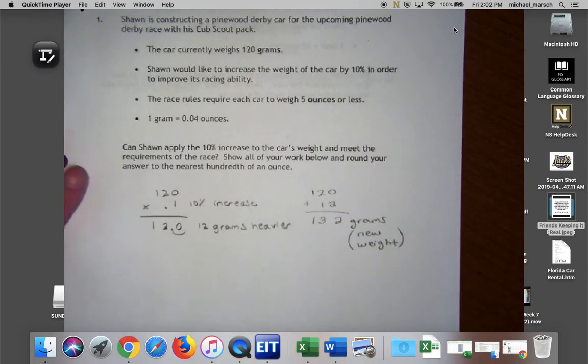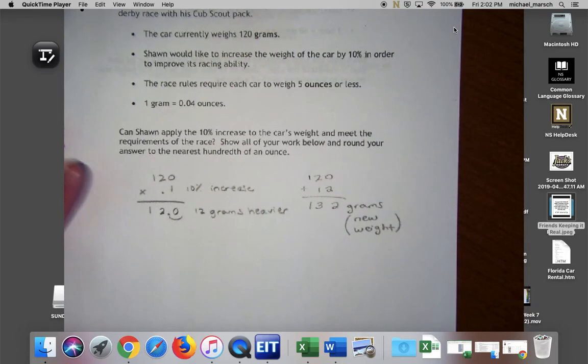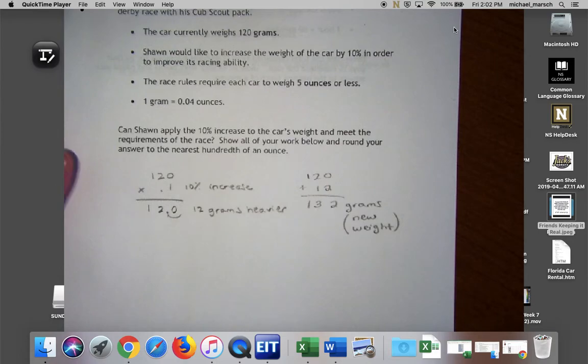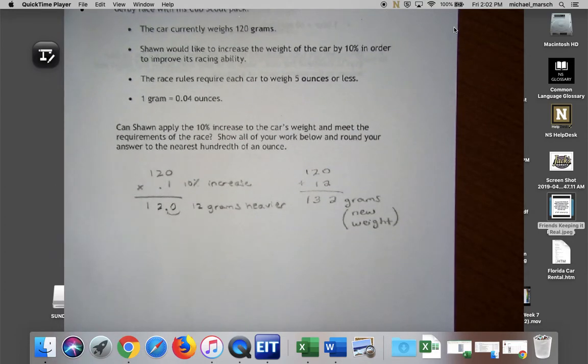Okay, so that's what he wants to do, right? Because he really wants to win the Pinewood Derby. Has anybody ever done the Pinewood Derby? I have no clue what that is. It's like where you make a little car out of this little piece of wood and then you race the car. Yeah, you and your grown-up. They don't do that anymore? Maybe. I did that in 6th grade. Okay. Oh yeah, I remember that. I remember hearing about those.